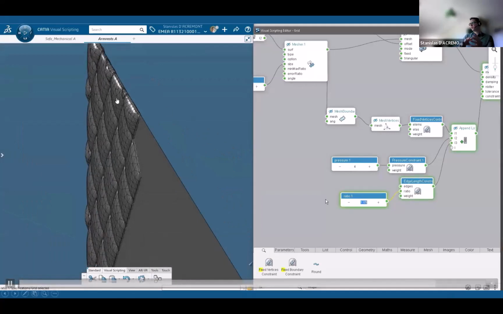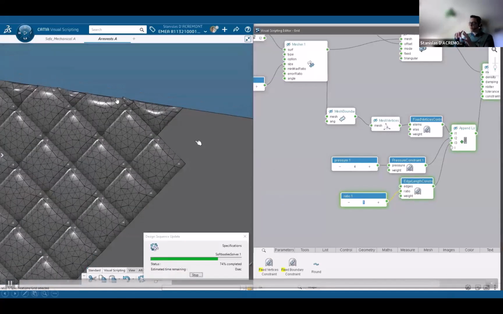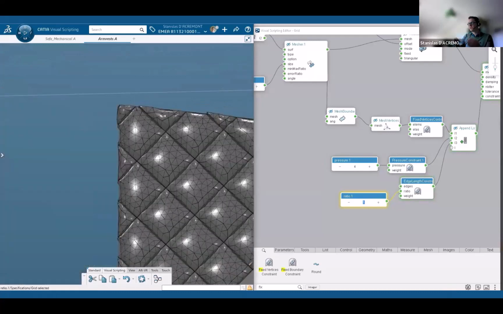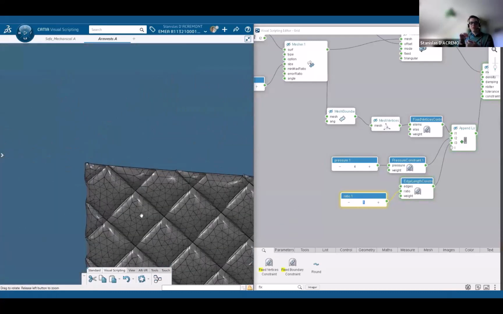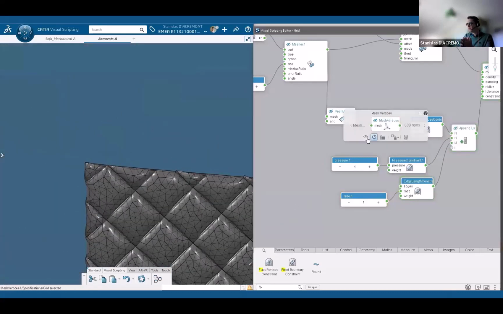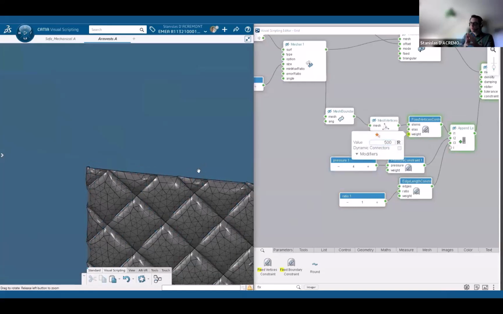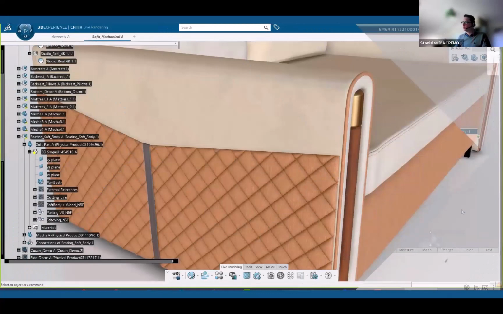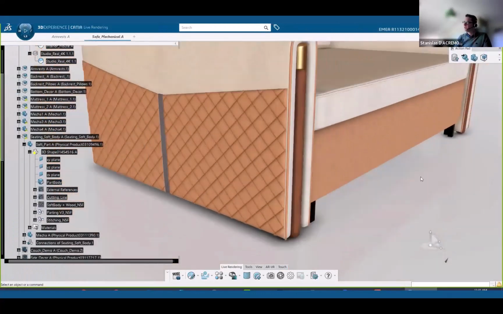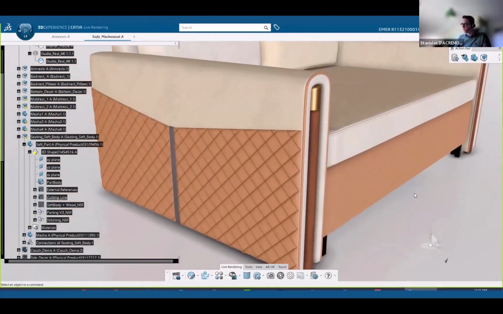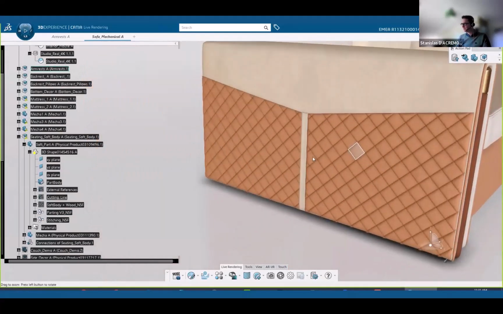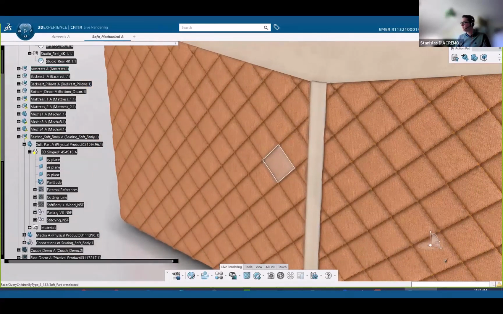Here I'm working just on a small part of the pattern, because of course each time it takes a bit of seconds to calculate if I modify any parameter. And when I am ready, I can apply it on the full mesh, wait a few seconds, and then I can get this kind of result after applying materials, etc.